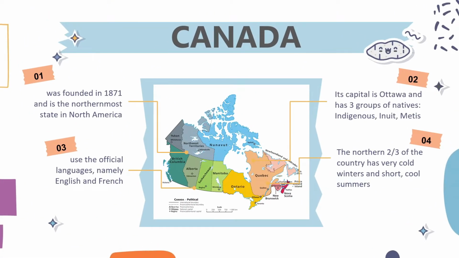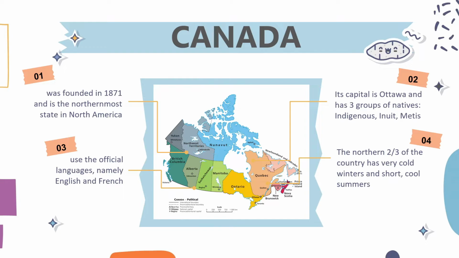The first one is Canada. You know what, guys? Canada, with the real name Dominion of Canada, is the northernmost country in North America. The country is divided into 10 provinces and 3 territories, following a decentralized system. Canada was founded in 1867 following the passage of the Confederation Act. Ottawa is the national capital. The office of the Governor-General, the Prime Minister, as well as the national parliament are located in the city.